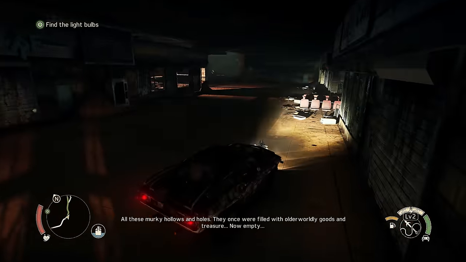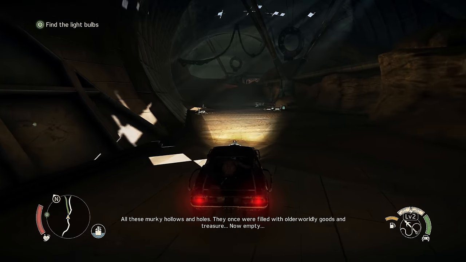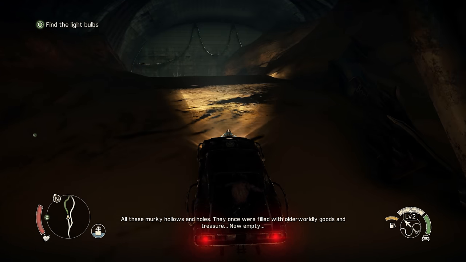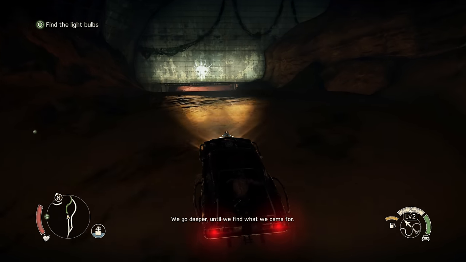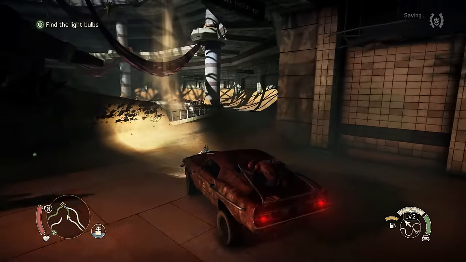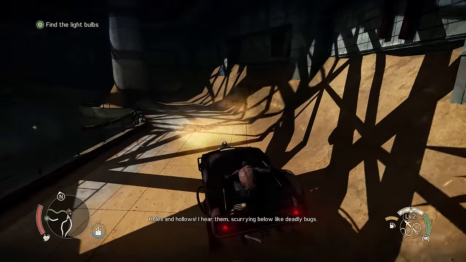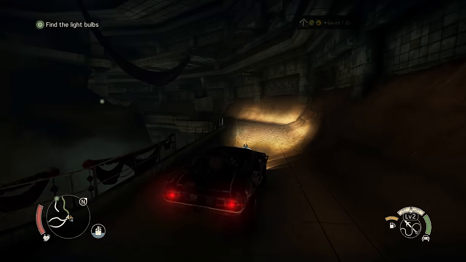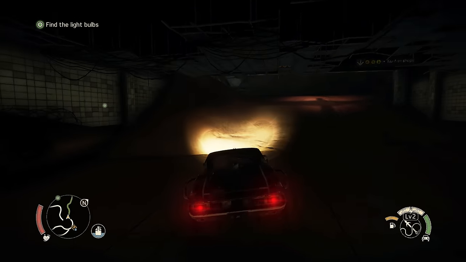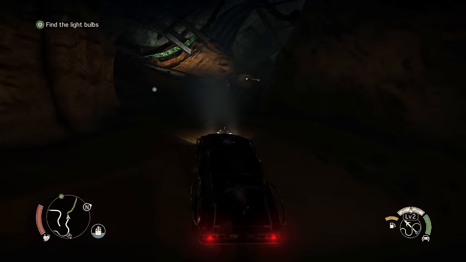Underdone. Is this supposed to be what, like LAX or something? Murky hollows and holes. They were once filled with older worldly goods and treasure. Now empty. We go deeper until we find what we came for. Now, where the fuck are these light bulbs, man? I refuse to believe we're gonna get through this mission without fighting anything or anyone. That's almost unbelievable. And I don't believe it.